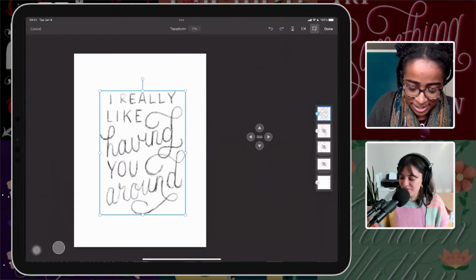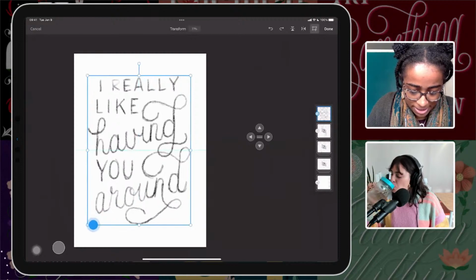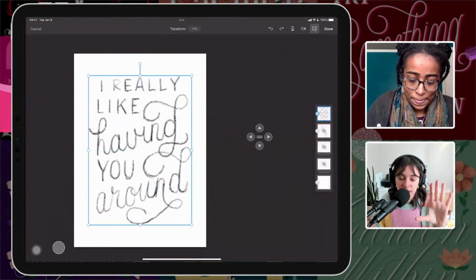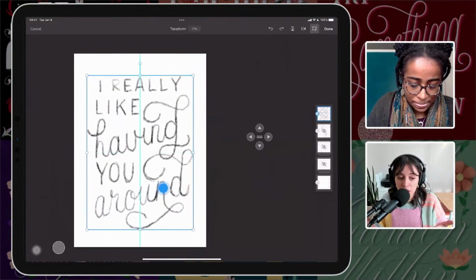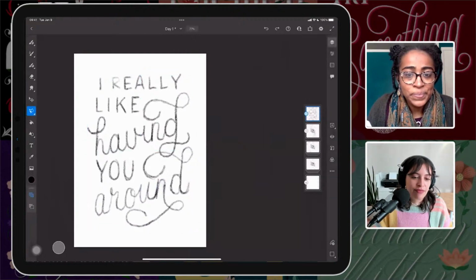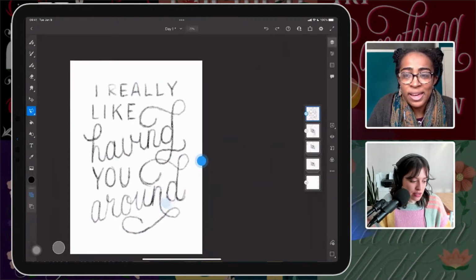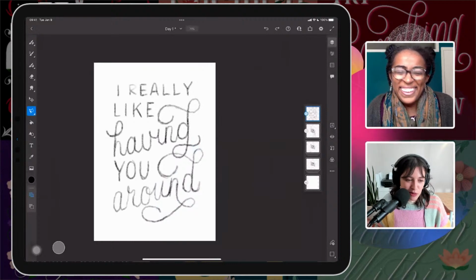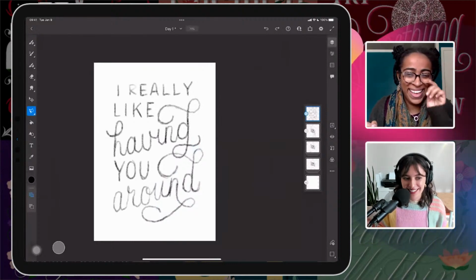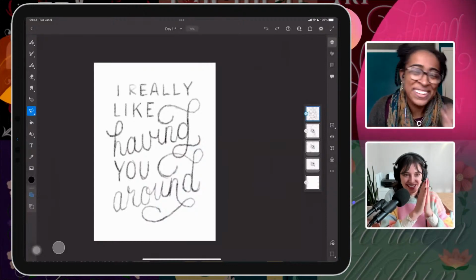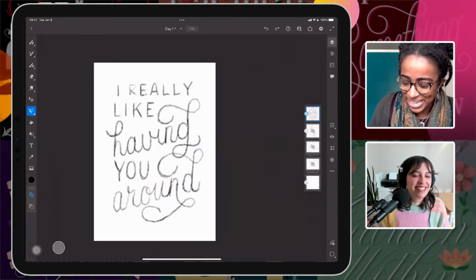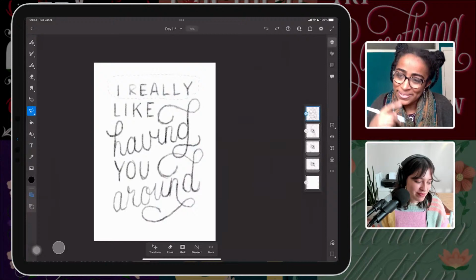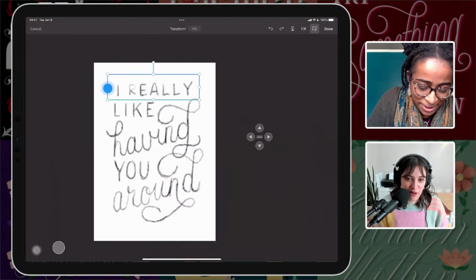So I'm just going to start scaling this up a little bit and see where I feel good. Because again, as a little reminder for people, the canvas size is already the perfect size for greeting cards. Am I right? Yeah, perfect. We don't have to worry about the scale being off and everything. We're already there. Look at that, it worked just as planned. It's great when you can have a little bit of a game plan and a process, and with any kind of process, you just repeat it. Yes, that worked out nicely.